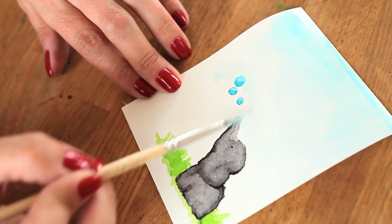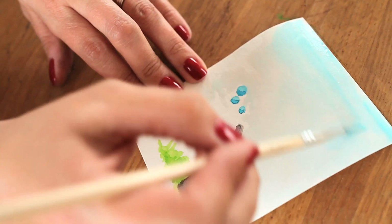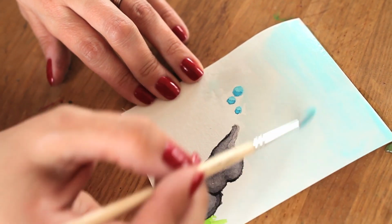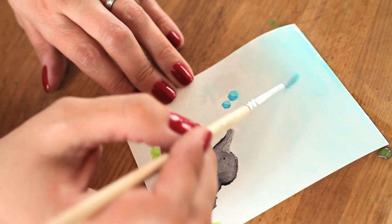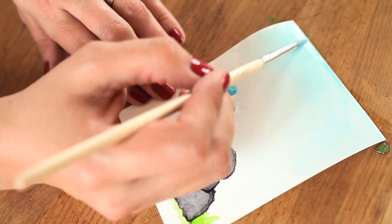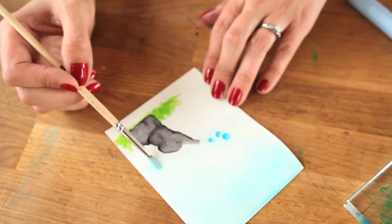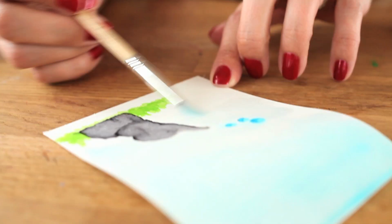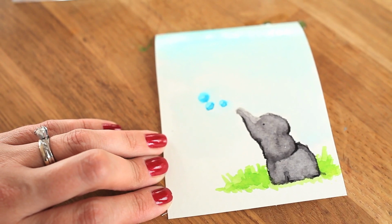If you feel like you need to add more color up at the top, you can go ahead and add a little bit more. You can see my paper's curling a little bit. That's just what happens when the water gets a hold of the watercolor. So you can let it sit underneath something, or you can hit it with the heat gun, and then it should be a-okay. Pull it down a little bit, and there we go. Your sky is created.